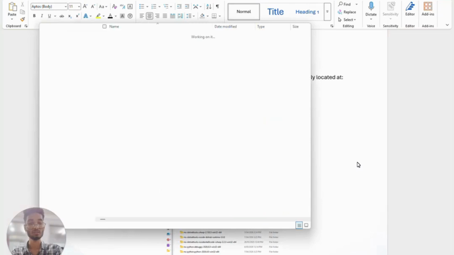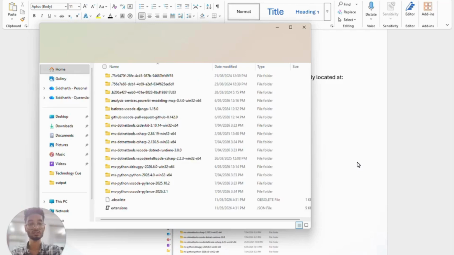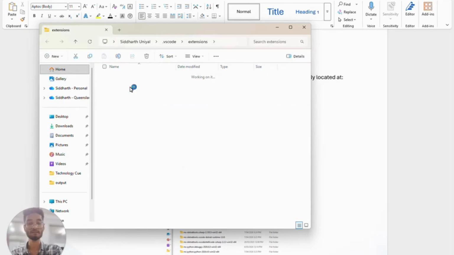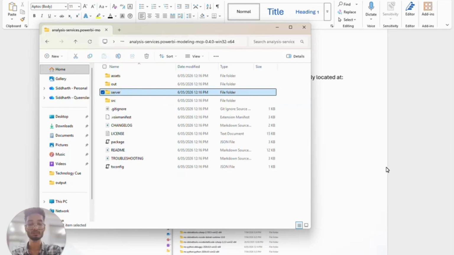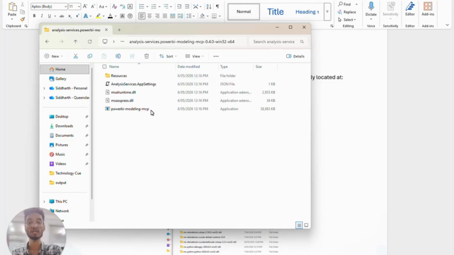Inside the extensions folder, we need to find a folder which says analysis services power BI modeling mcp, which is here. After opening that folder, we need to find the server folder, then open it. Inside you will find the executable file called powerbi-modeling-mcp.exe, which is this one.